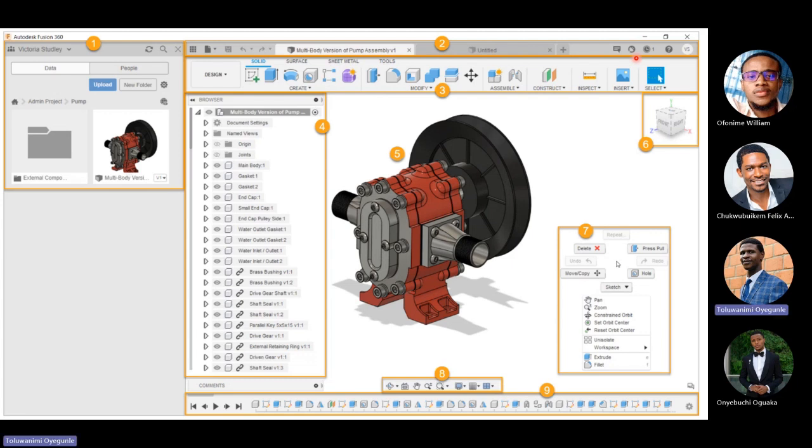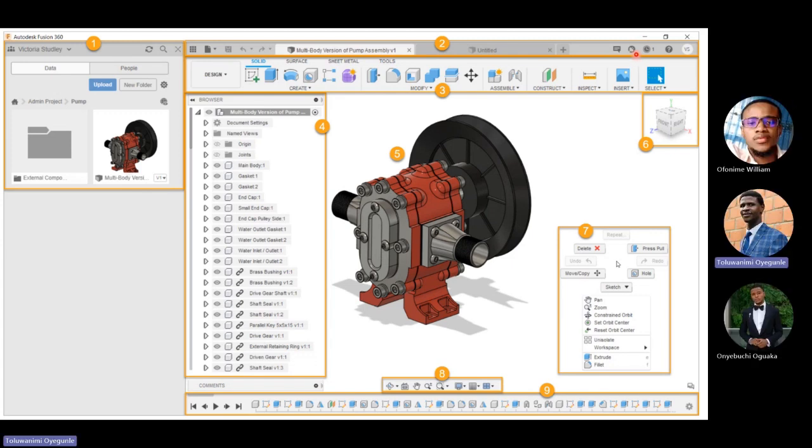Extensions help you to add certain features to your workflow, and they can be third party, but they are part of Fusion 360 as well. You would learn more about it if you need to, but we won't be touching much on that in this training.